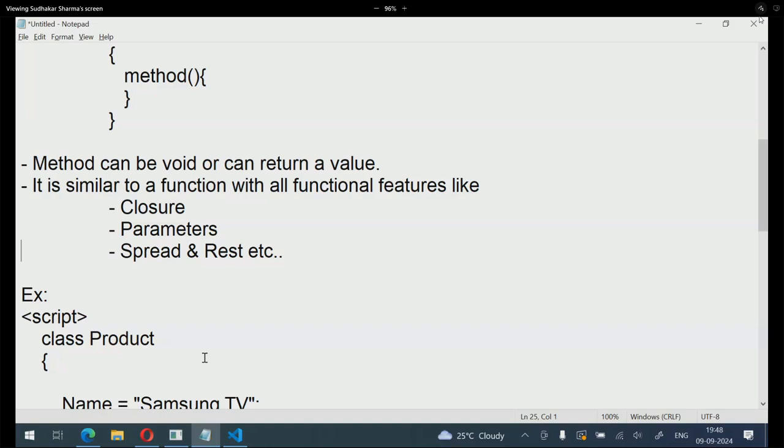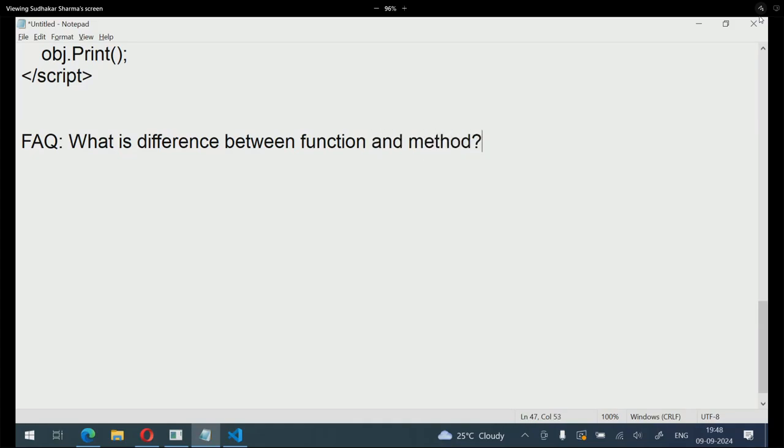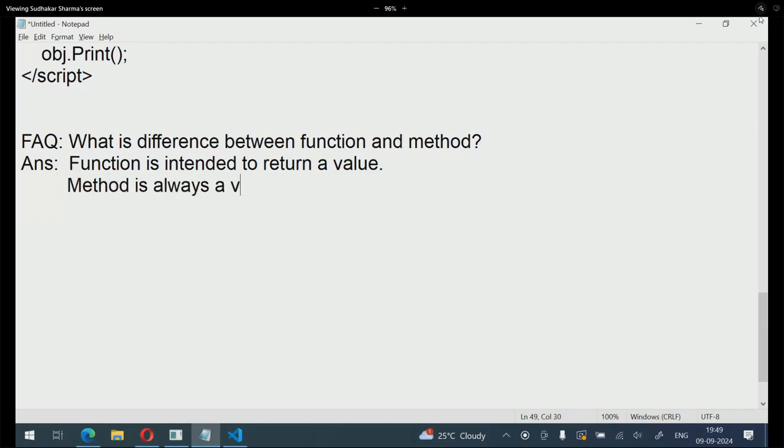So what is the difference between function and method? That's a basic question always. Function is intended to return a value. Method is always a void type.